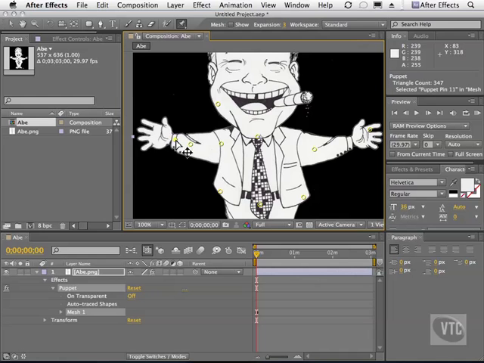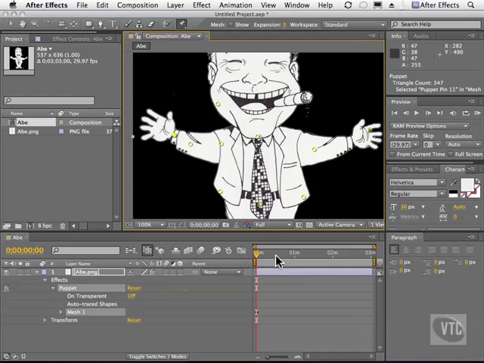Now, there's a cool thing in After Effects that allows you to record motion when you hold down a key on your keyboard. So what I'm going to do is I'm going to hold down the Command or Control key, and you'll notice that my cursor is going to change from a pin, if you see here, to a stopwatch when I get very close to that pin. Hopefully you guys can see that. I'll let go of that key, and it becomes the Pen tool, and then when I get close to it, hold down Command or Control, and we get a stopwatch.